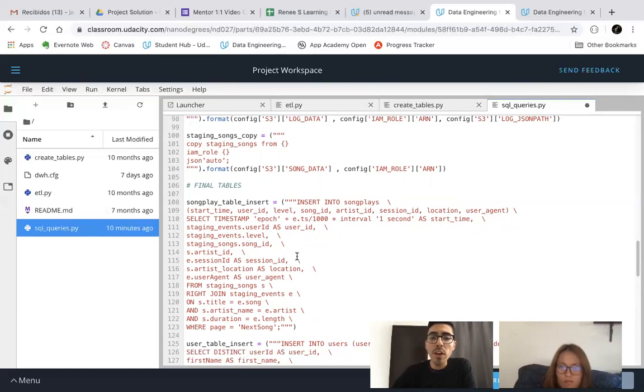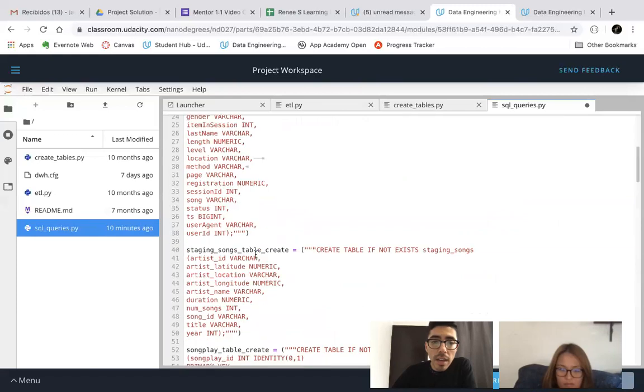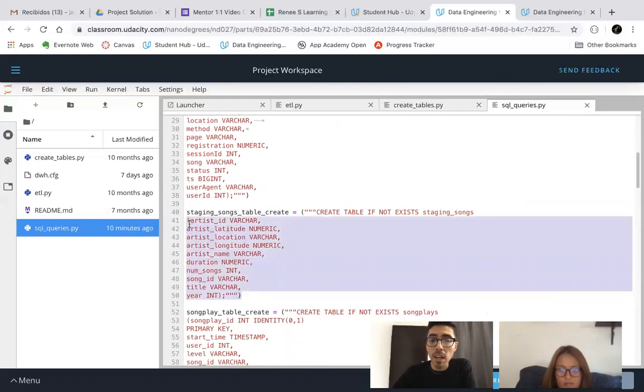So for example, I know that my song file in the S3 has all of these columns: artist ID, artist latitude, artist location, artist longitude, artist name, and so on.